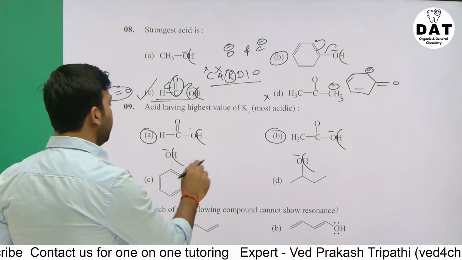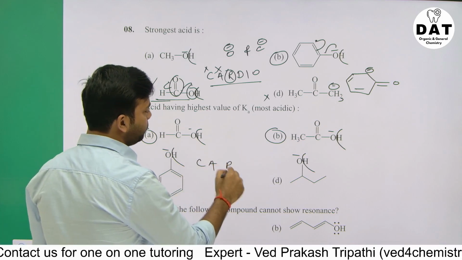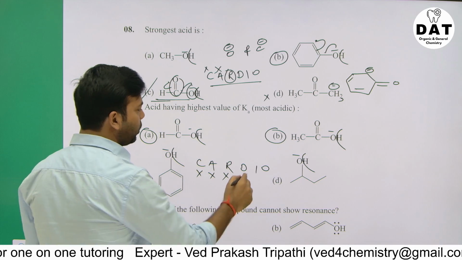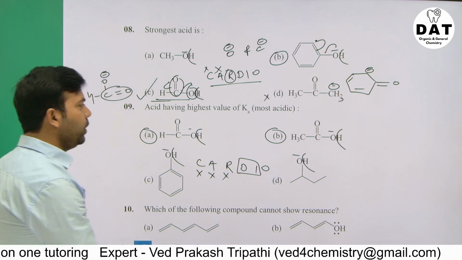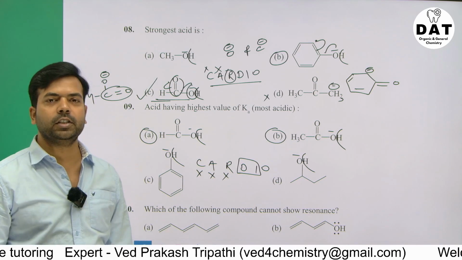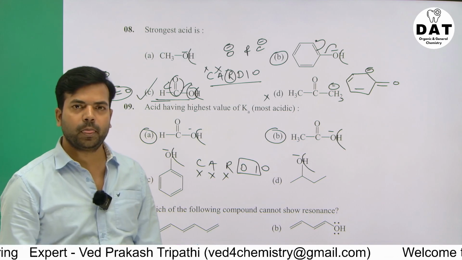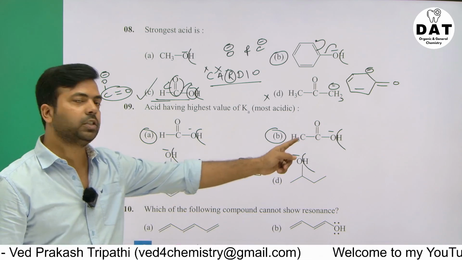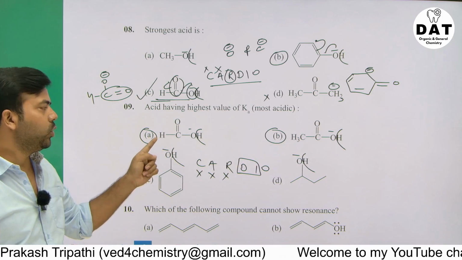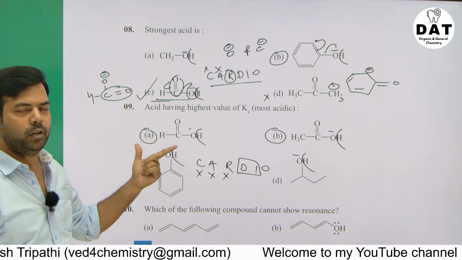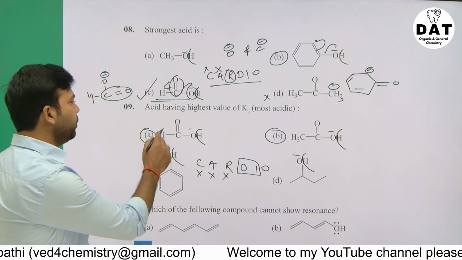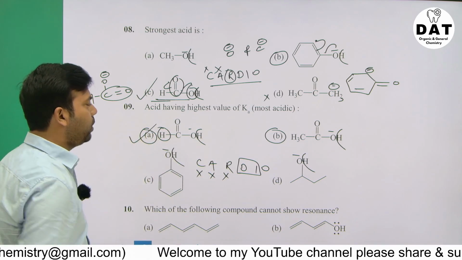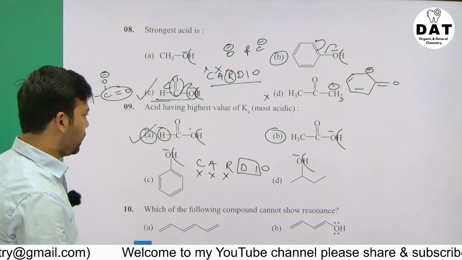Now between A and B, we know that carboxylic acid fails in C as well as resonance. Now the next is dipole induction. We all know acidic strength increases by an electron withdrawing group. Donating groups can destabilize. So here we have a methyl, which is a donor, and this one has hydrogen. Hydrogen is neither a donor nor electron withdrawing, so this is much better than this CH3. So we will go with option A. That is the most stable conjugate base, and that's why it is the most acidic.